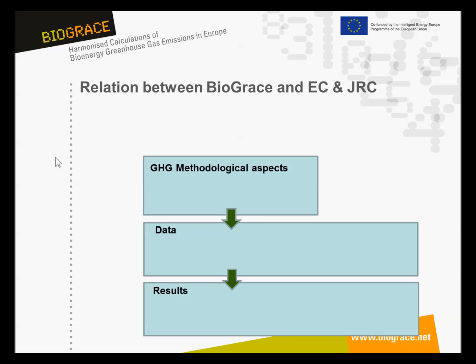I will show you a figure allowing me to give some more detail to what I just said. If you would like to make an LCA, which is a life cycle assessment, for the greenhouse gas emissions from biofuels, then there are three basic elements. These are: 1. A methodology which defines how the calculations need to be made. 2. Data or numbers as input for the calculation. And 3. Results, which are the output of the calculation.